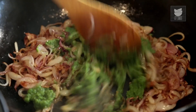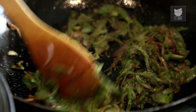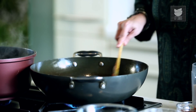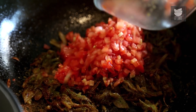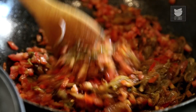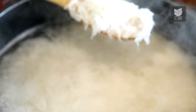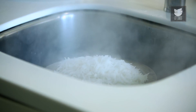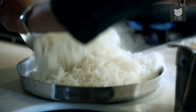Now I'm going to add a tbsp of Chilli Powder, mix well, then add 3 finely chopped Tomatoes and cook till they're nice and soft. Let's check the Rice — since we soaked the Rice, it won't take too long. Within 10-15 minutes it should be almost done. The rice is the correct consistency — it's not fully cooked yet, which we're going to finish on a Dham. Let's switch off the flame, drain the water, and remove it into a thali to cool. Now till the Rice cools down, we'll finish off with our Gravy.